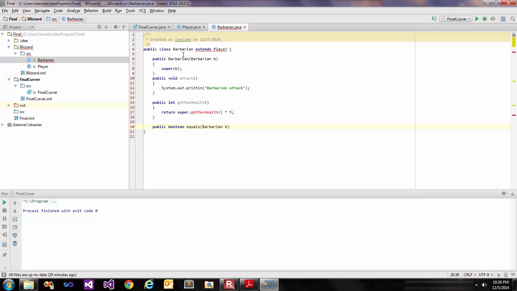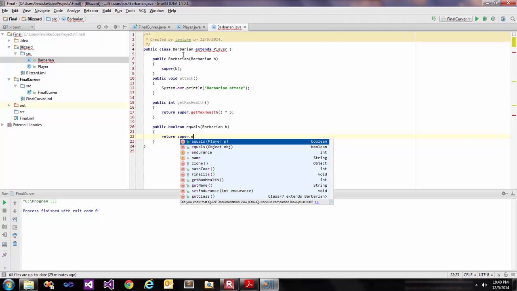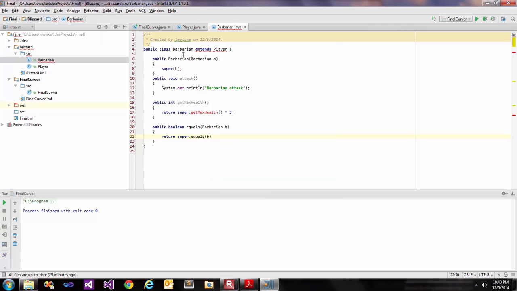Since we don't have any instance variables or anything else, we're just going to take our Barbarian and pass it up to super. So return super.equals, and we pass in our Barbarian, and we should be good.